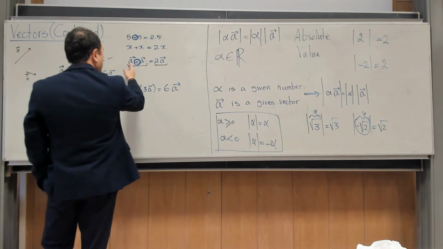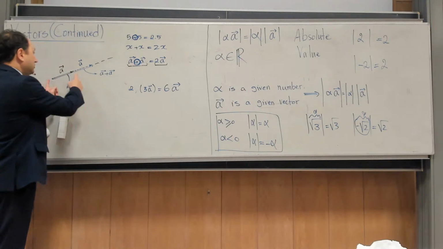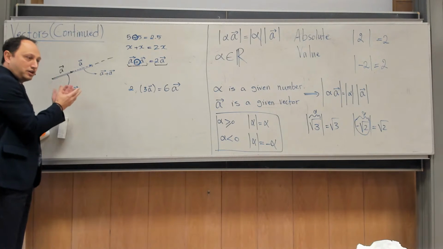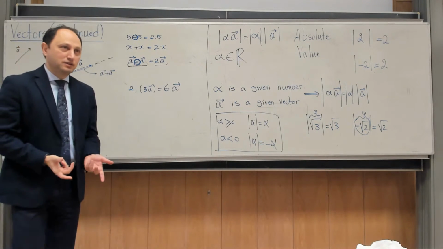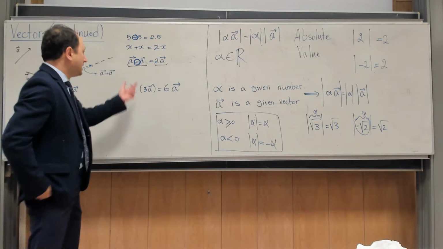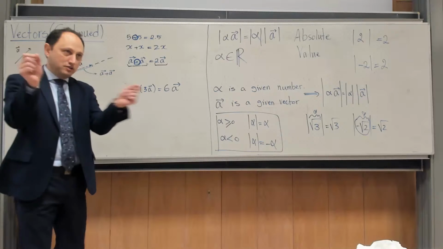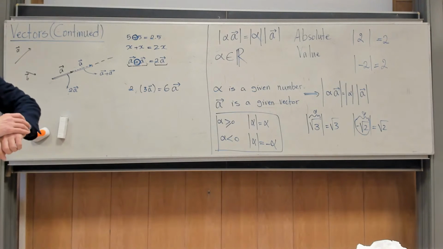But the result of this is a shape. I start with a shape, this arrow. I add an arrow to it. This is not trivial, how to add arrows. If I didn't teach you, how do you know how to add arrows? So I told you how to do that. And then the result is not a number. The result is another object, an arrow. Let us continue a little bit faster.